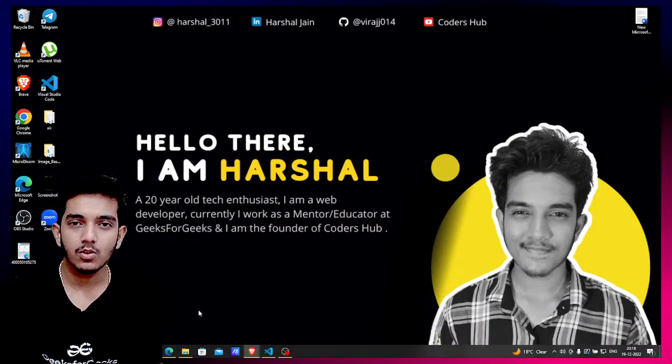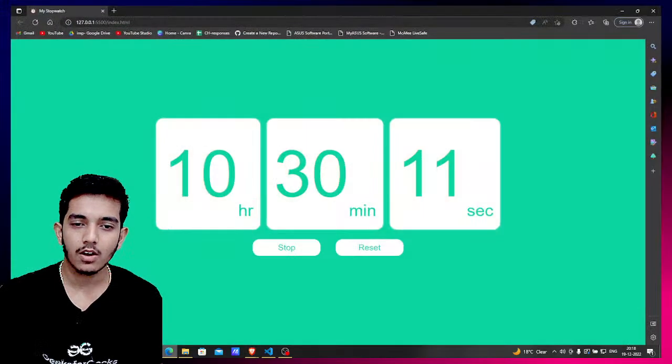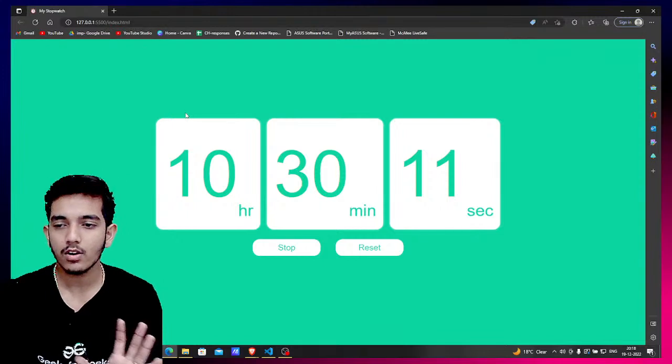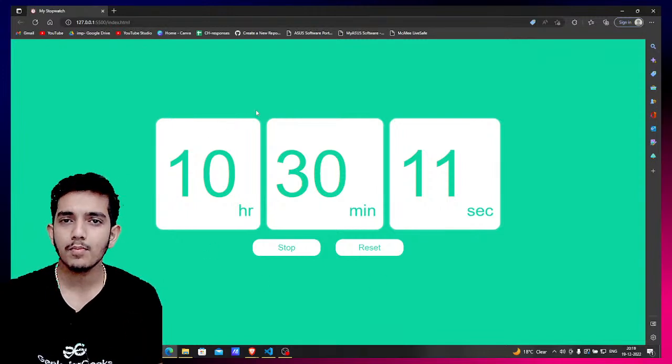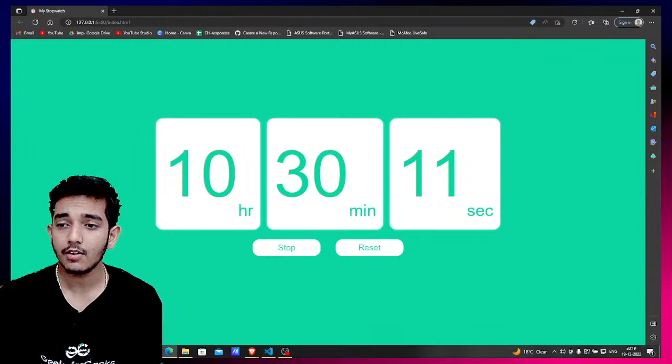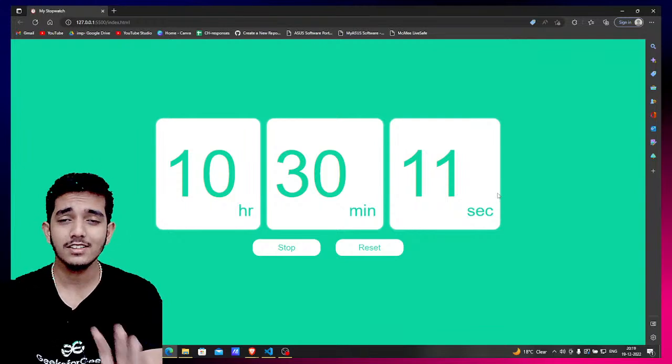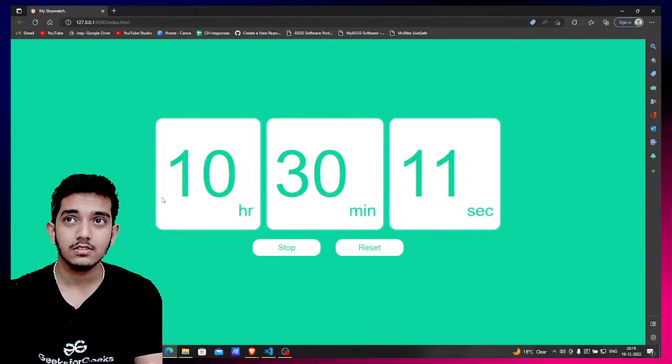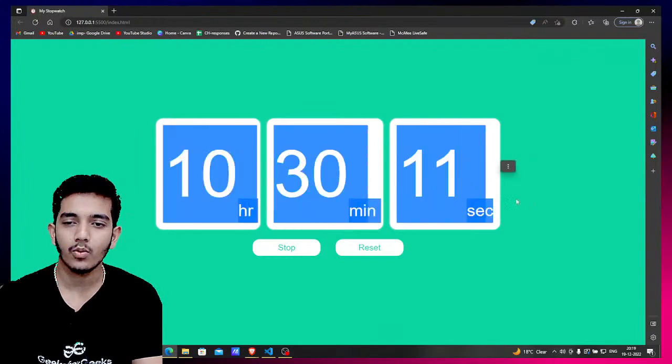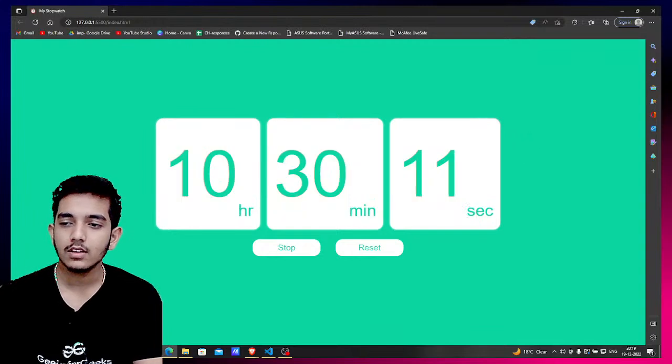I'll just show you what the UI part of our project looks like, and today we are going to build the UI part. That's how our UI will look. This is the UI part which will be built using HTML and CSS, but tomorrow's session will cover the JavaScript part, that is how our stopwatch will work, how the reset button and stop button work, and different functionalities and real time changes. That will be covered tomorrow. But today we are going to build the simple UI part. Okay, so I guess we can continue.